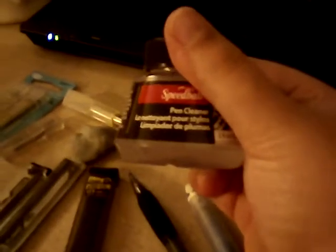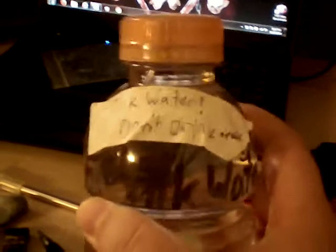And then you'll want to clean your pens after you've used them. So here's pen cleaner. You might want to dip the nib in water first to remove most of the ink. Then wipe it on a soft rag or towel. That's what I use. And then you will want to dip it in water. I use just regular water, but you might want to use spring water or distilled water with no minerals or anything in it.